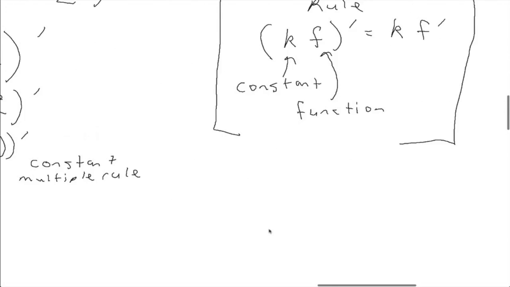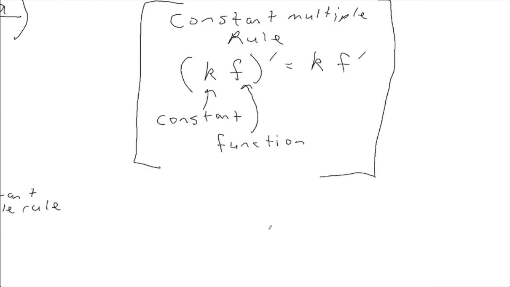And continue with that. And remember, here's the constant multiple rule. For a second there, you were making a mistake and treating it as if we were taking the derivative of the constant. But actually, we just take the constant outside of the derivative, and we just take the derivative of the function.